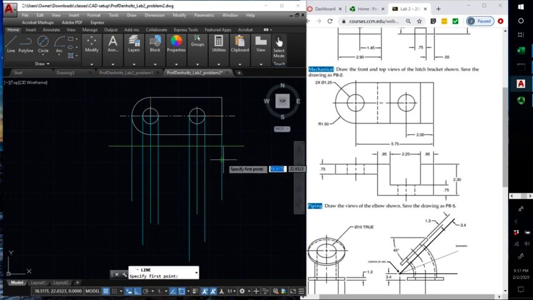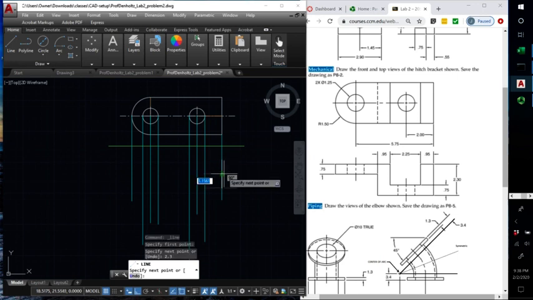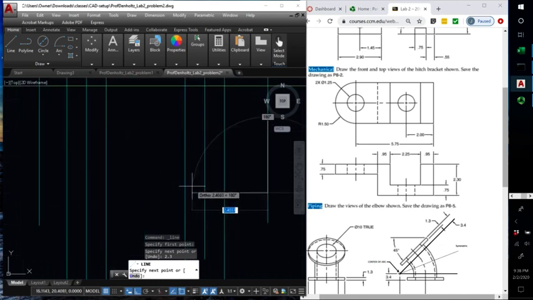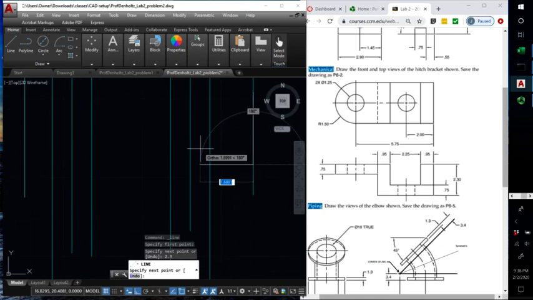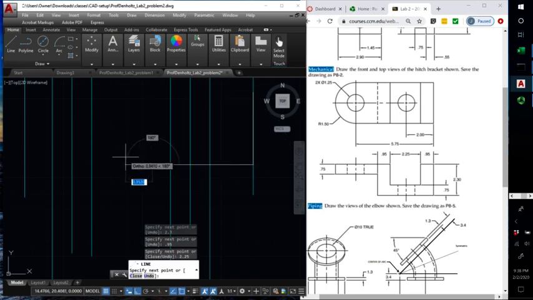And so this is my starting point. We're going to go down by 2.3. And then we're going to be going to the left. Where's my line? Oh, sorry. Sometimes ortho mode makes it get a little bit jumpy, I guess you'd say. So we're going to go to the left by 0.95. Then to the left again by 2.25. And then to the left again by 0.95.